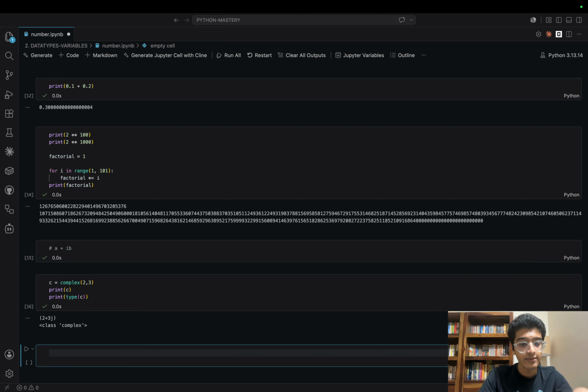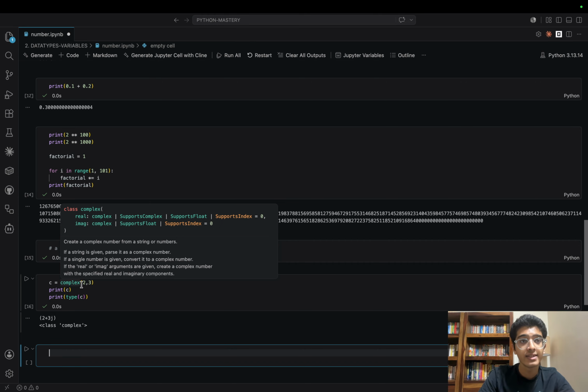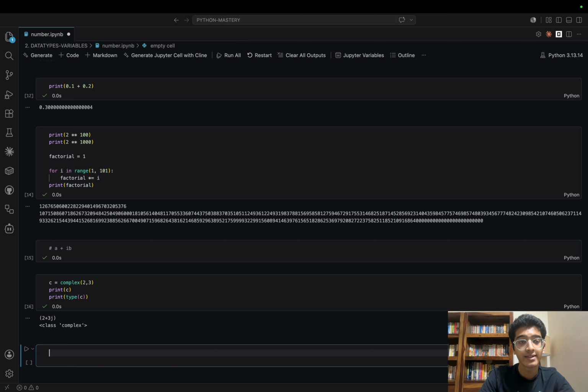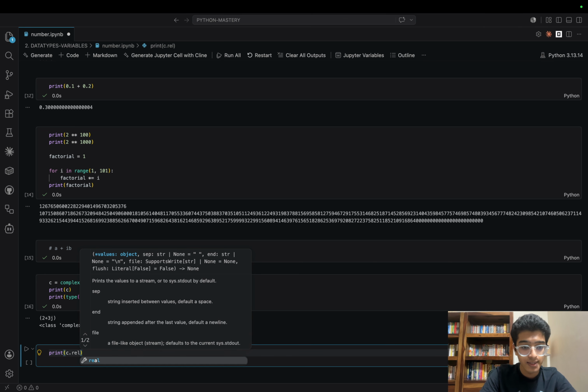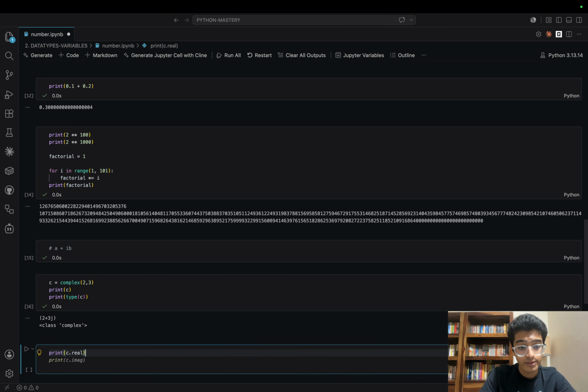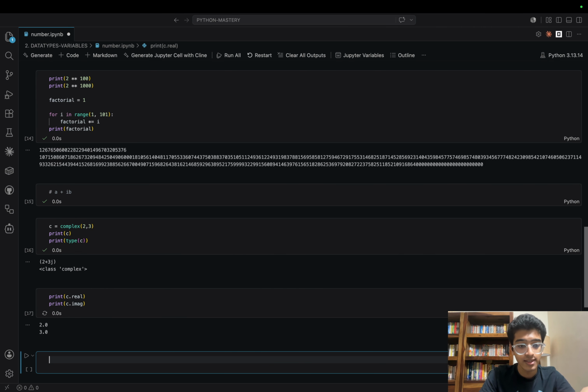As you can see here, we have 2 plus 3j, where 2 is the real number and 3 is the imaginary number. Now if I want to see what the real number is of the complex, I can use a c dot real function, and if I want to see the imaginary, I can use this. And as you can see, we can write complex numbers literally in Python.